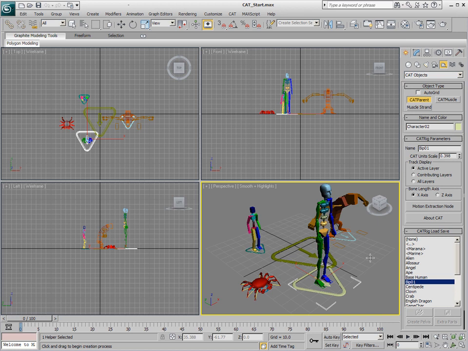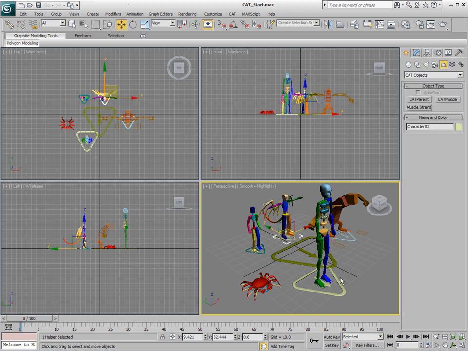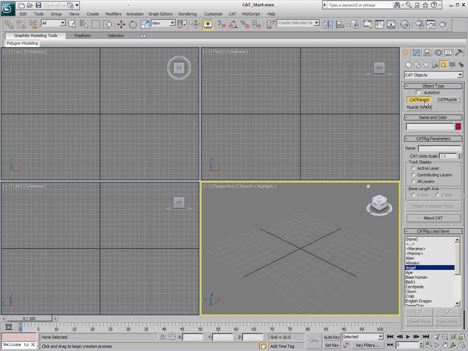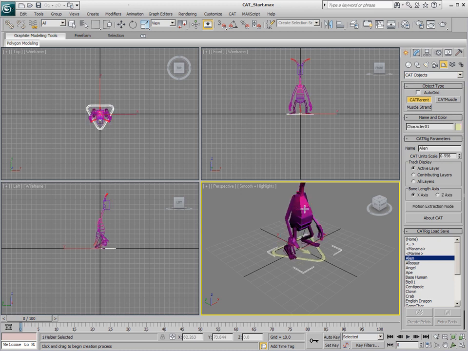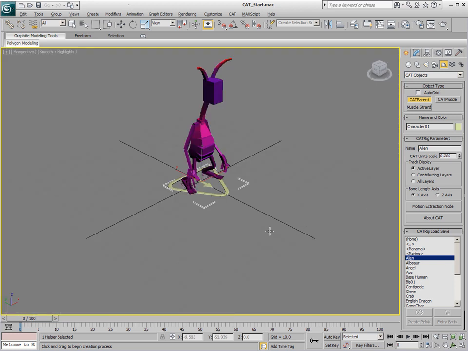You can see that you can get a lot of different forms out of the rigs. You don't just have to have a bipedal character or a quadruped. You can have something with many limbs or even something with a lot of extra bones that are associated with the rig itself. So I think I'm just going to remove all these guys really quick. So I'll click on CAT Parent again and just choose this alien and drag it out, size it to whatever I would like in the perspective view.